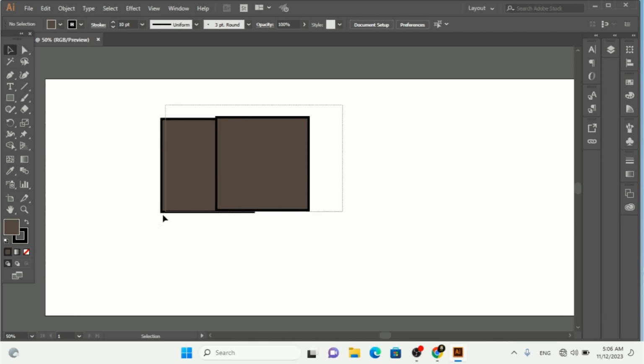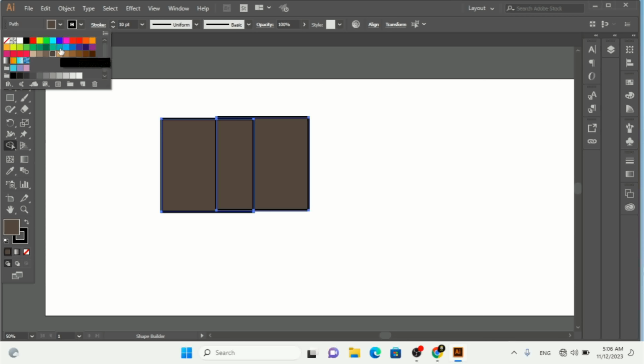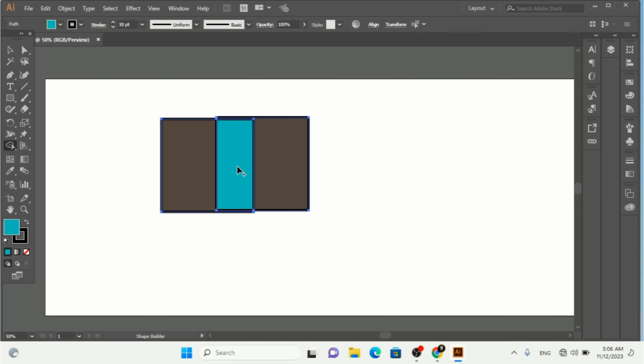Whenever I select these two shapes together, I can click on the shape builder tool, and I can actually remove this gap. If I click here, actually you can't remove it. If you click, you can see this plus icon with the shape builder tool, and you're only allowed to insert or change the color. So here I'm going to select a different color. You can see when I click here, this is going to change the color of the gap between these shapes.